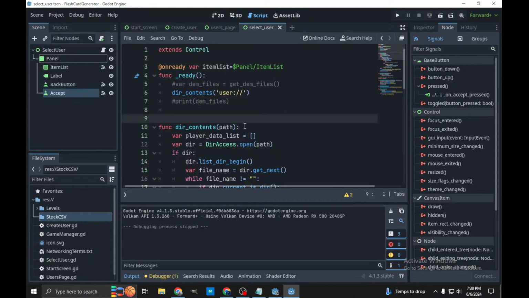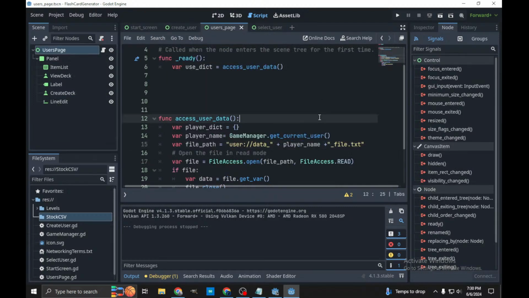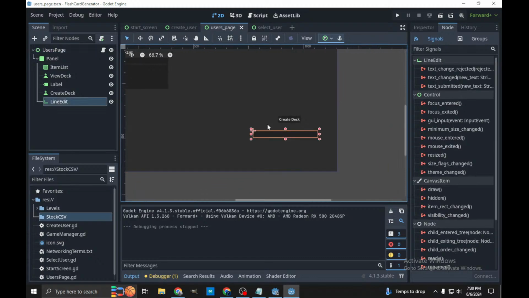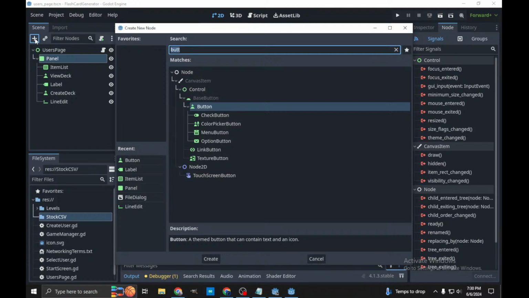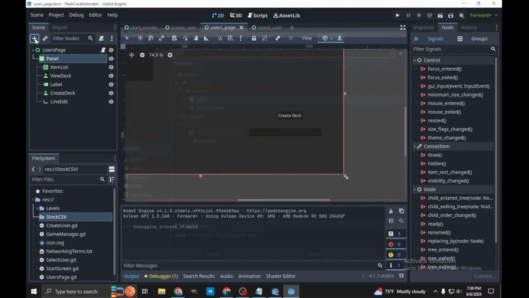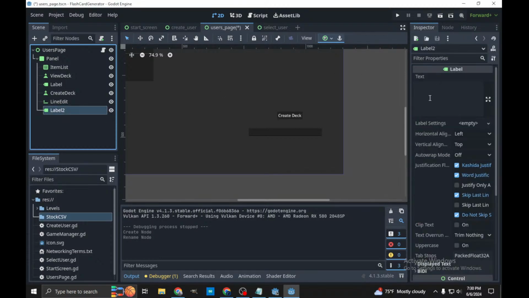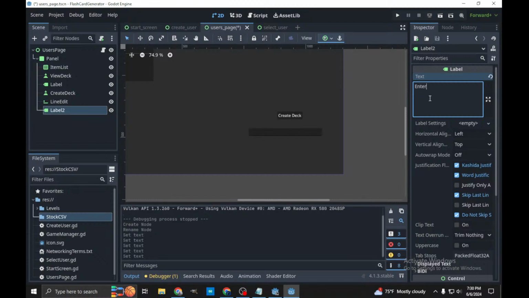Let's do it like this. On the users page, on the 2D, when we create deck, we're going to add a little label here. Click on it, go to the inspector, enter CSV file path.